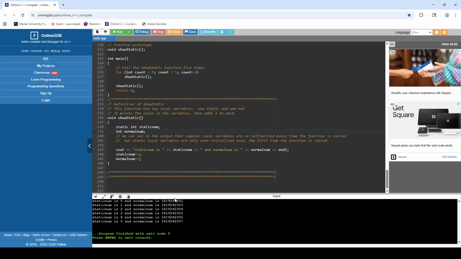See, in this case, it messes up because we don't define it. But static integers have a default of 0. If you don't set it to something, the first time it's called, it's set to 0. If you do set it to something, that is its default.